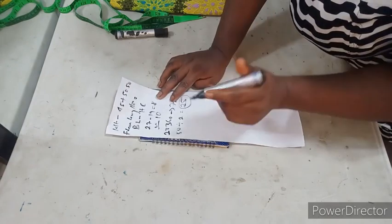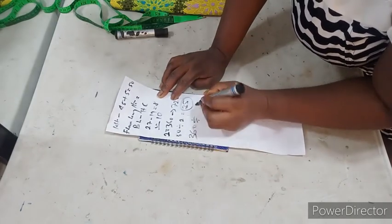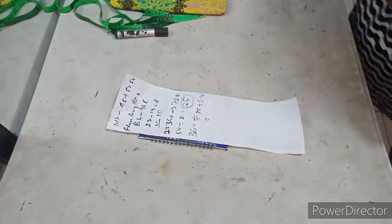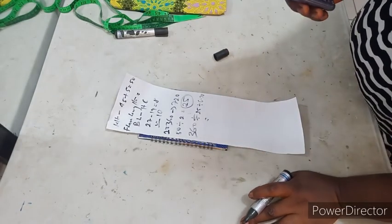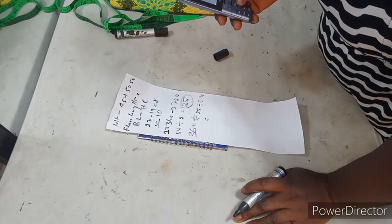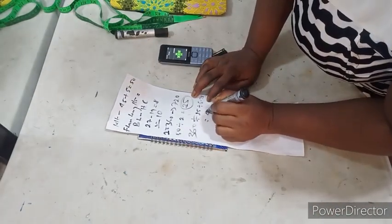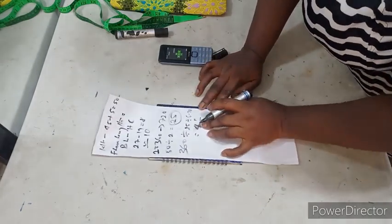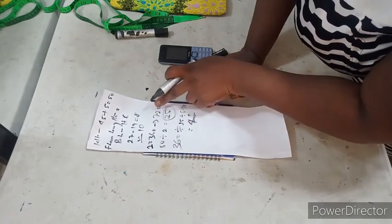Okay, and you know that for calculation of a 360 degree flare, this is my waist, 25 divided by 6.28. Whatever you get, you use that to cut your circle. Okay, so my 25 divided by 6.28 will give me 3.98. I'll approximate that to 4 inches. Okay, so this is the radius. This is the radius I will be using for my circle. That means I'll be cutting 2 full flares using this radius, which will give me my 720 degree flare.